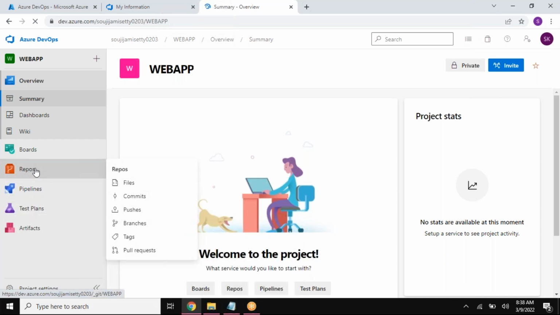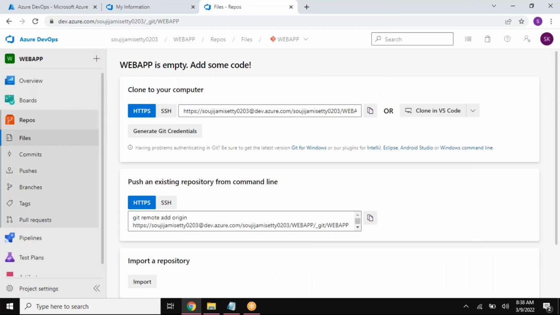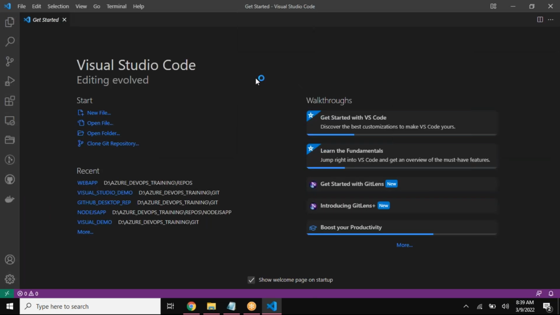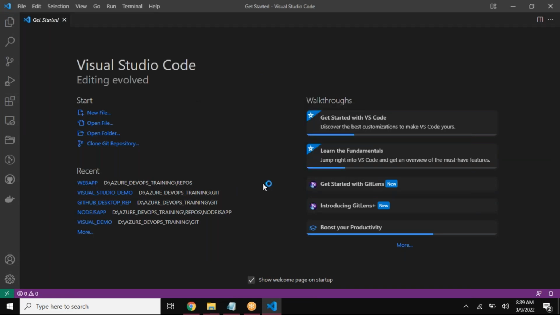Now go to the repos and clone it in my Visual Studio Code so that I can push a dummy flat file or some notepad code, so that I have my code available within my repository. Later on, I can create my pipeline with respect to YAML, but not with the classic editor anymore. Now let's wait for the prompt that asks where you want to save your repository. That's the mandatory point. Once you do that, you can do the things here.